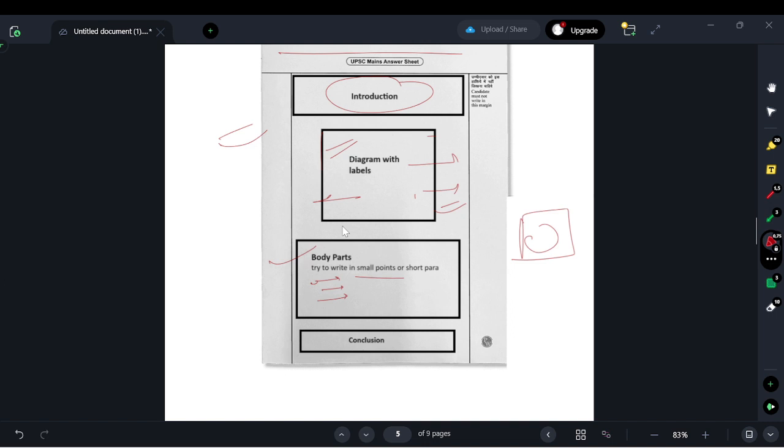And after that, try to conclude your answer, whatever you have written. If they're asking you about an Indian deposit, try to conclude with a very good thing, whatever is interesting about that deposit. So this is how you can proceed to write in your examination. If any one of you has any query about the main writing practice, you can ask me right now, I will answer that.